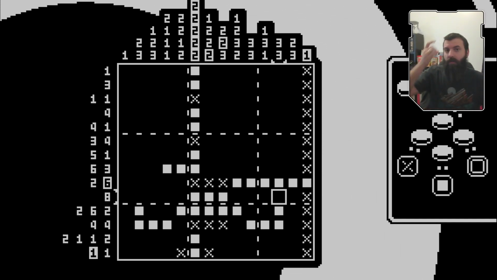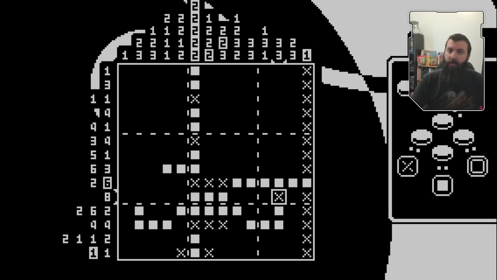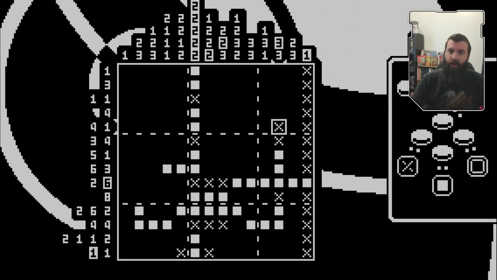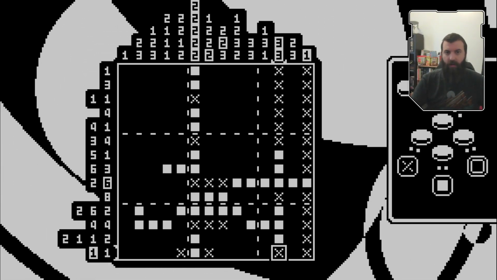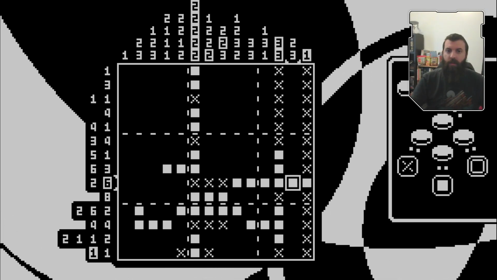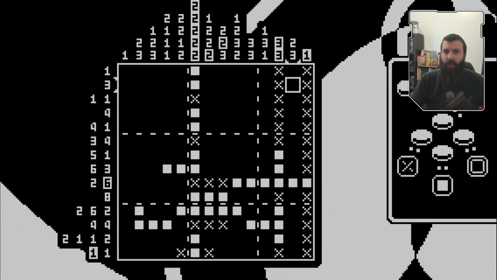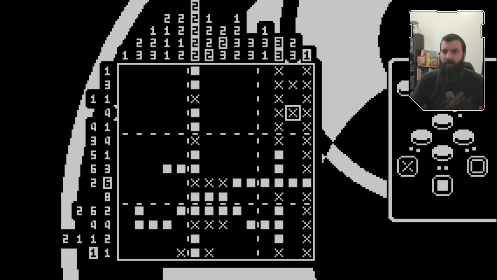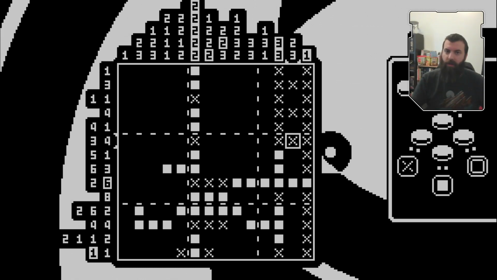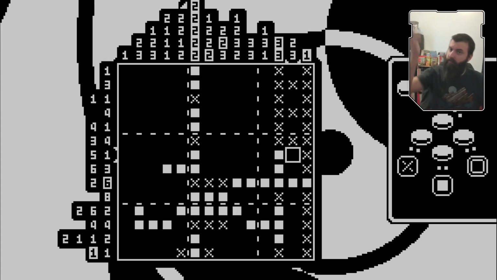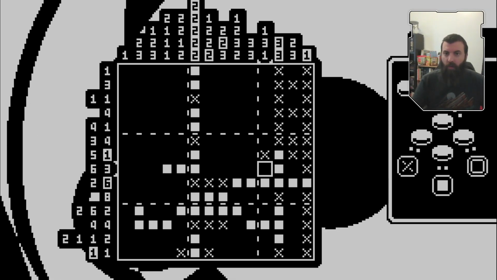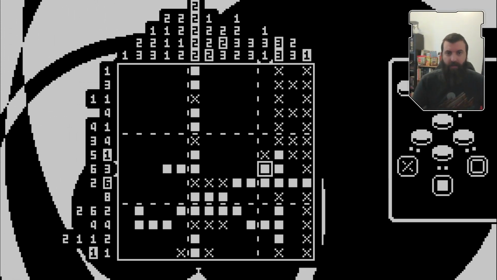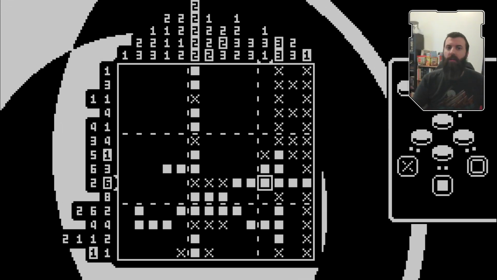Looking at our vertical 3, 3, this pixel can't be filled in, which means that we now know one of our 3s and the other. Great. With that in place, we can say, all right, can't fit a 3 here, can't fit a 4 here, can't fit a 4 here. We know that this has to be one of the ones. We can look at the 3 and say it has to come out to at least here.